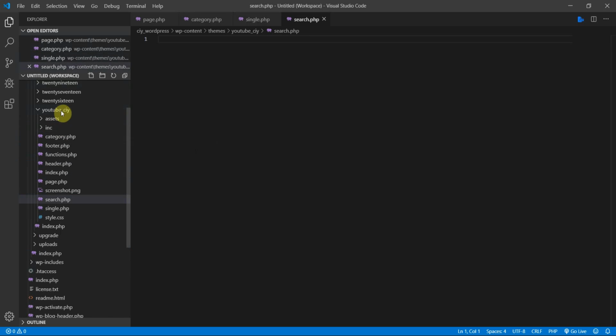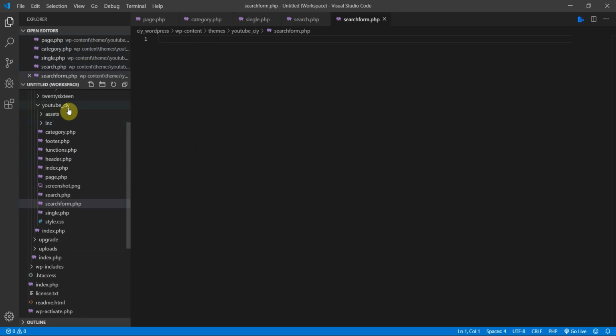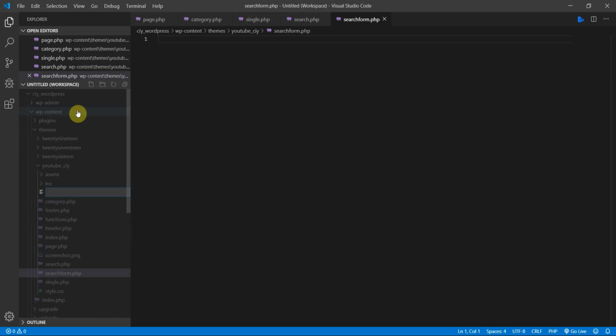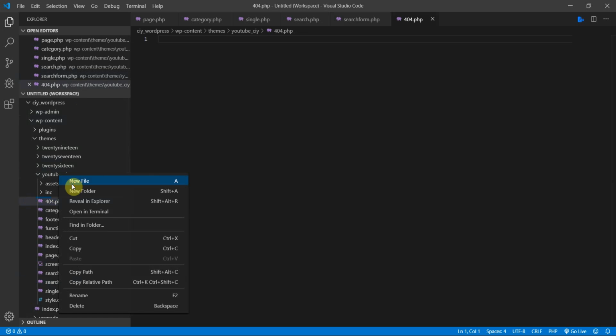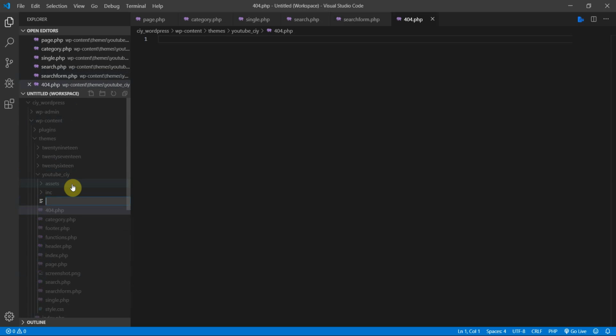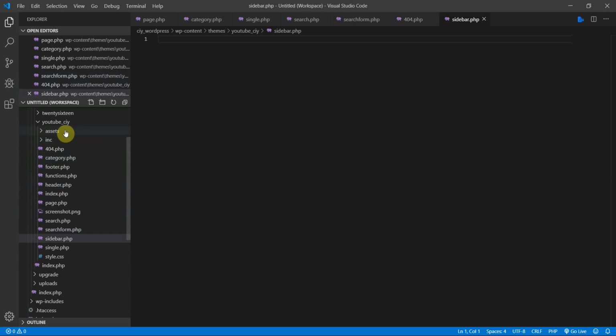Then I like to create searchform.php. I think these are pretty self-explanatory, right? And then 404.php, and then another file, sidebar.php, and then frontpage.php.